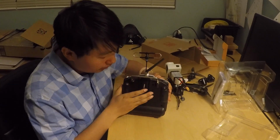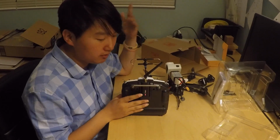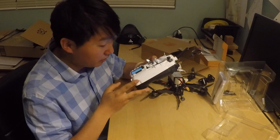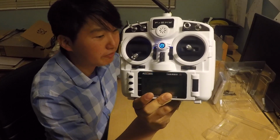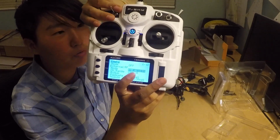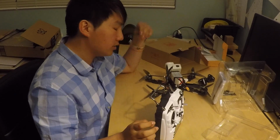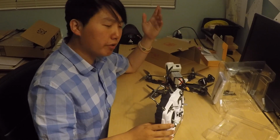As you can see, I plugged in my R9M Lite module. It doesn't accept the JR modules, unfortunately. I bought this one, and it cost me $50, and when I got it, turns out they don't accept it because they're really trying to push for the R9 ACCESS stuff, or ACCESS stuff in general, actually. So they only allow the R9M ACCESS module, and I'm going to have to do some updates on this later. So I can't really give any flight footage or flight impressions, so that kind of sucks. So yeah, I guess I've got to update my module and my receivers now.